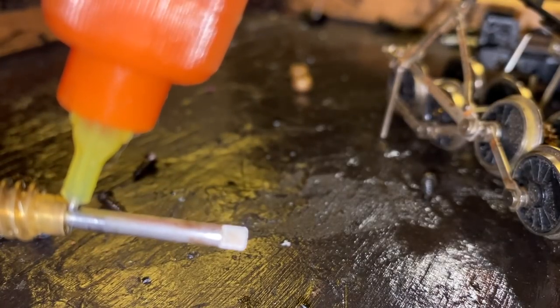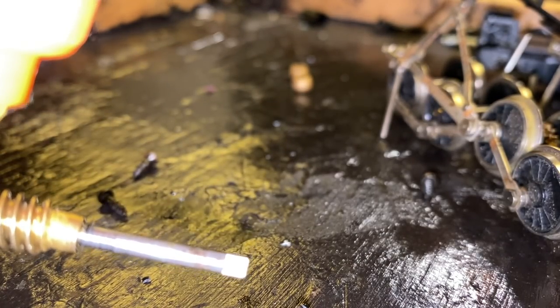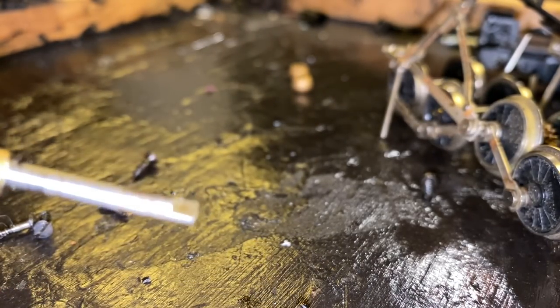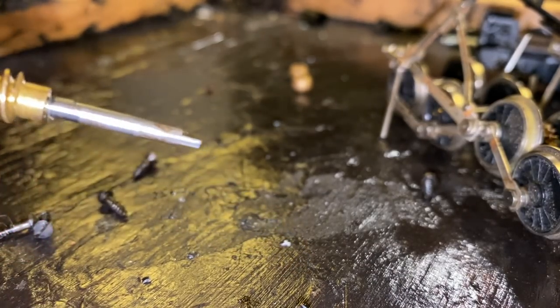Put a little bit of oil, and you can really see I'm not putting much here. That's about all you need. A tiny bit of oil on there.